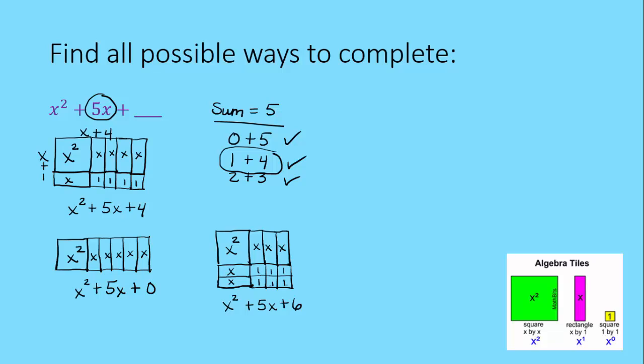There we go. There is an interesting relationship going on with these pairs of numbers that added up to 5. Think about their products. For each one, if you took that same pair of numbers and multiplied, what would you get? 0 times 5 is 0, 1 times 4 is 4, and 2 times 3 is 6. Notice that those are the numbers we got to fill in this blank. That is not a coincidence. That's an interesting thing that happens with these. Let's look at another example.